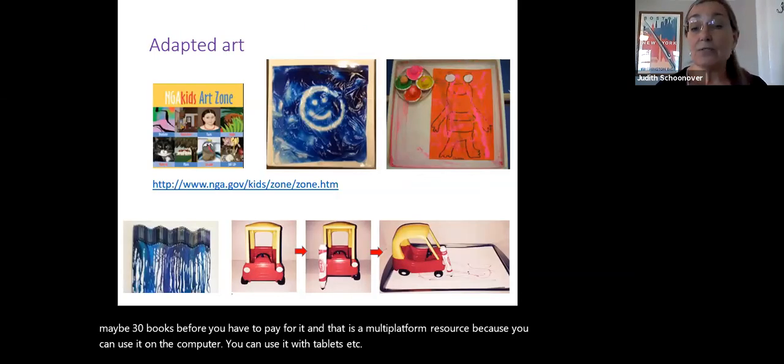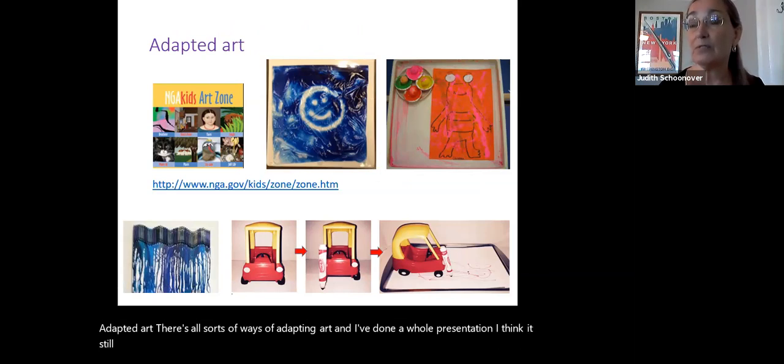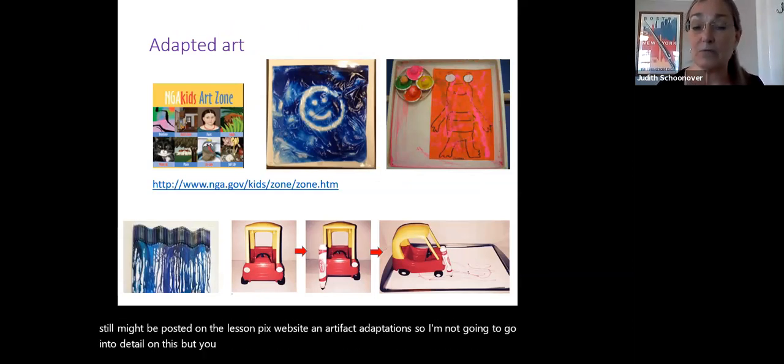Adapted art, there's all sorts of ways of adapting art. And I've done a whole presentation. I think it still might be posted on the Lesson Picks website on adaptations. So I'm not going to go into detail on this, but you can certainly contact me for more information on how you can adapt art activities.